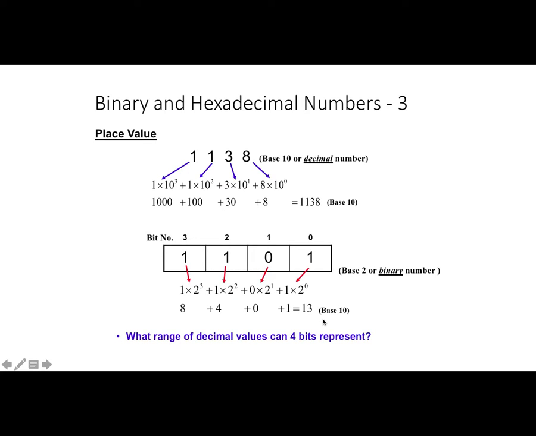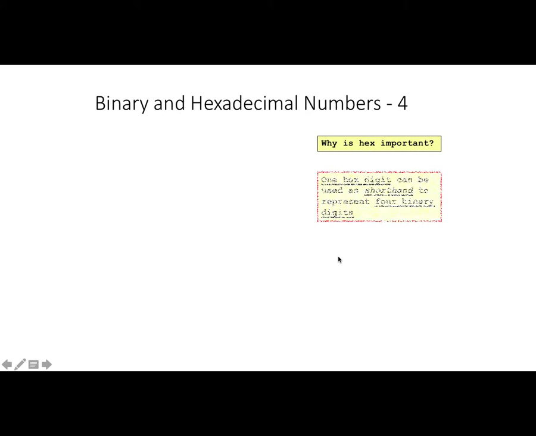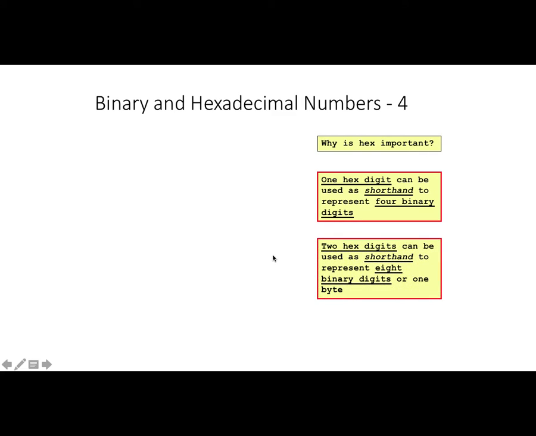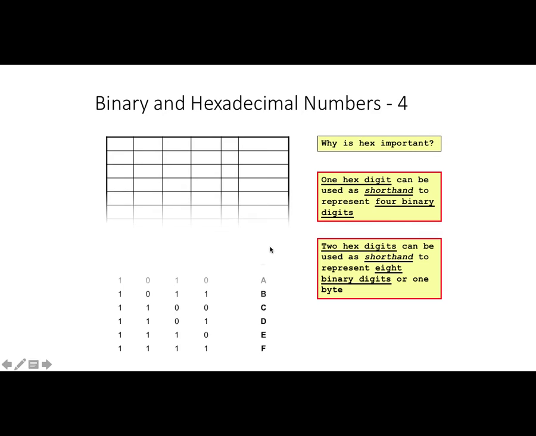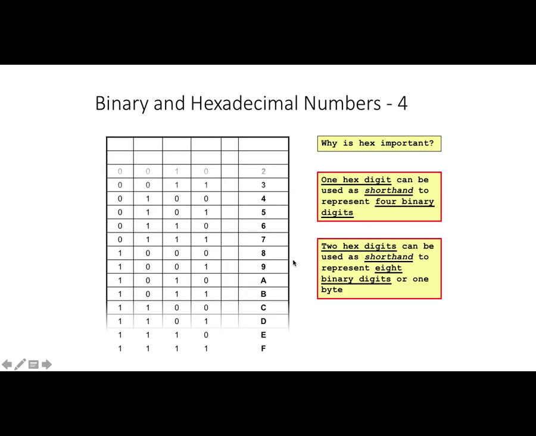No divisions are required. And we are able to count from 0 to 15, but we use letters A through F for numbering 10 through 15. So that's the total number of values. That's 16 values, including 0. And why do we care about hex? Well, it's a convenient way to represent the binary. And we're going to use that binary in order to do our programming.